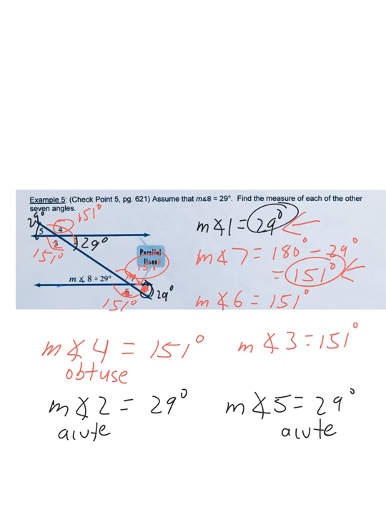The only exception to this would be if you had all 90-degree angles, but that's not going to happen in the homework. But I just thought I'd mention it. You could technically have a situation where you have a transversal cutting through parallel lines and all 8 angles be exactly 90 degrees. But in the homework, it's going to be more like example 5 here, where they're all going to be obtuse or acute angles.